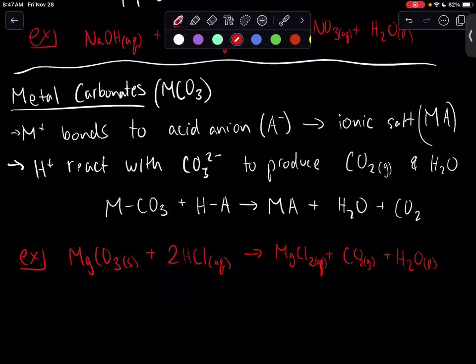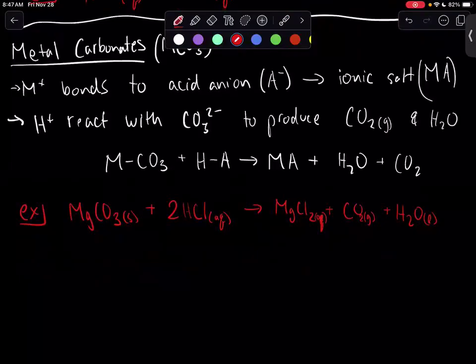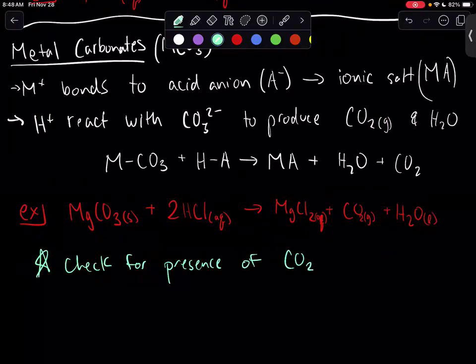Now, one of these things, the CO2 gas, is usually easy to see. You can see the production by some gas bubbles rising. But there's other ways to make sure that this is CO2 being produced and not some other gas, like maybe hydrogen gas, which can be the product between an acid and a solid metal. So the way we can generally check for the presence of carbon dioxide is by bubbling it through lime water.